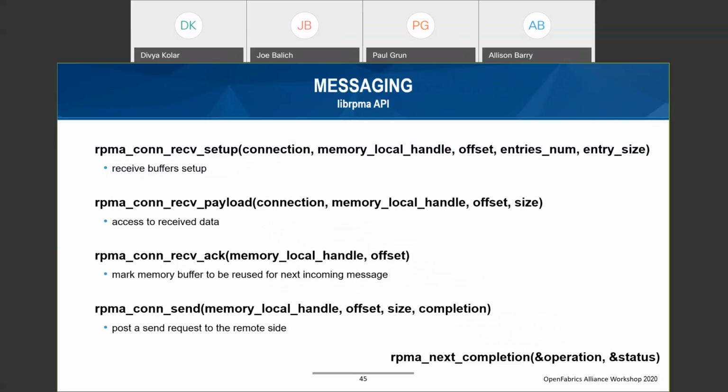And finally, as I mentioned, we also have the API for receiving and sending messages. In this case, it's possible to use the persistent memory as the main payload of these messages. This is what we have learned from some of our potential partners, that this is an API that is needed to reduce the latency of some remote operations. And please move to the next slide.